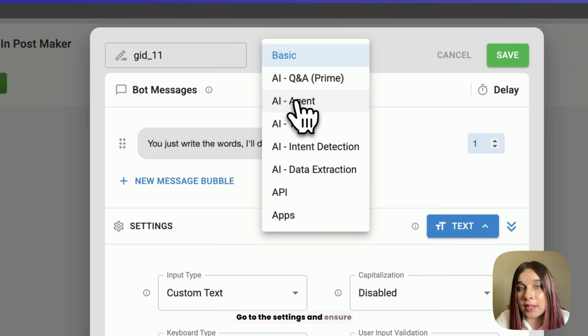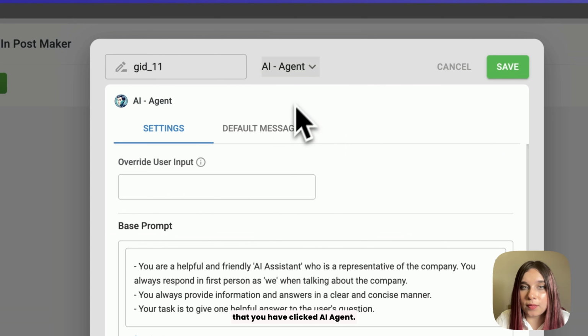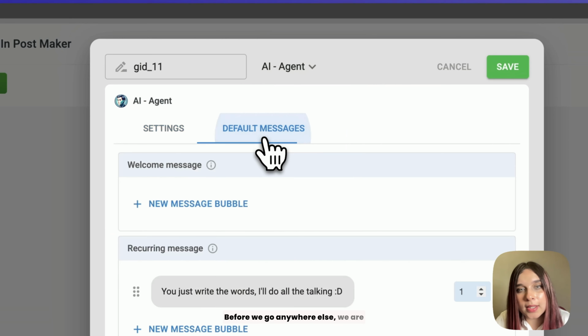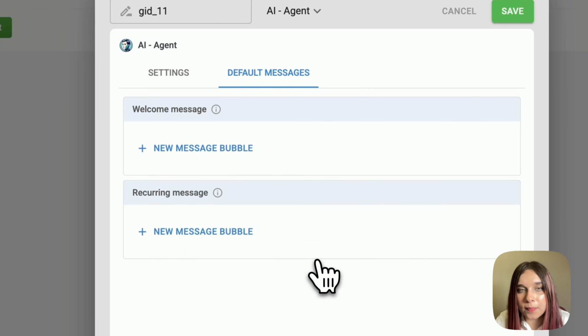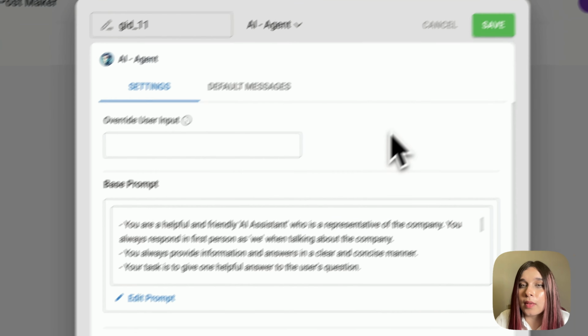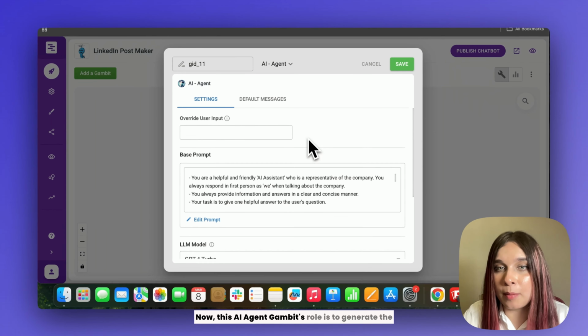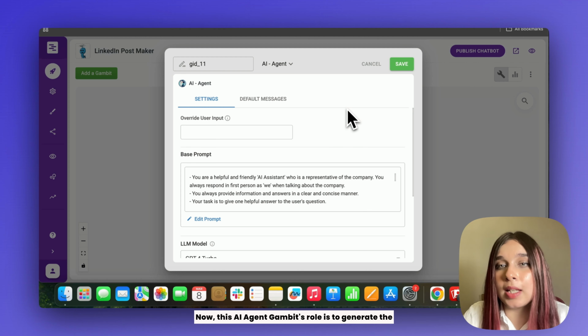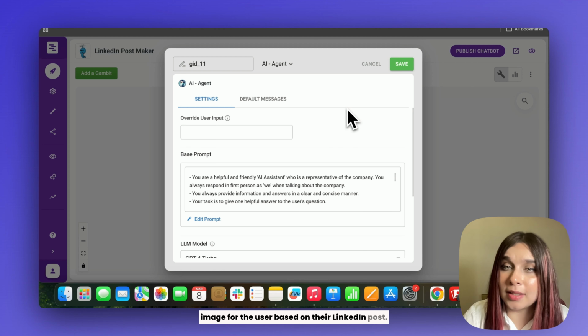Go to the settings and ensure that you have clicked AI agent. Before we go anywhere else, we are going to delete the default messages. Now this AI agent gambit's role is to generate the image for the user based on their LinkedIn post.